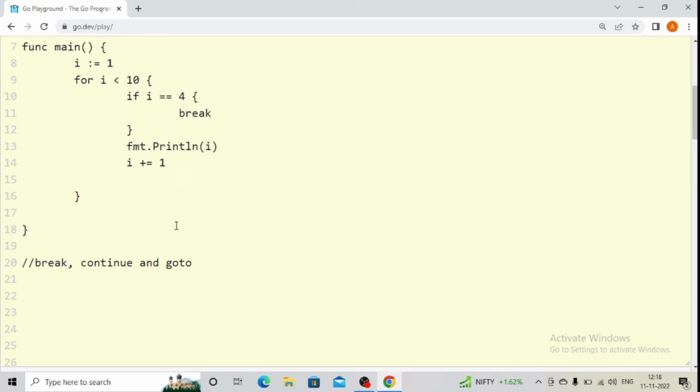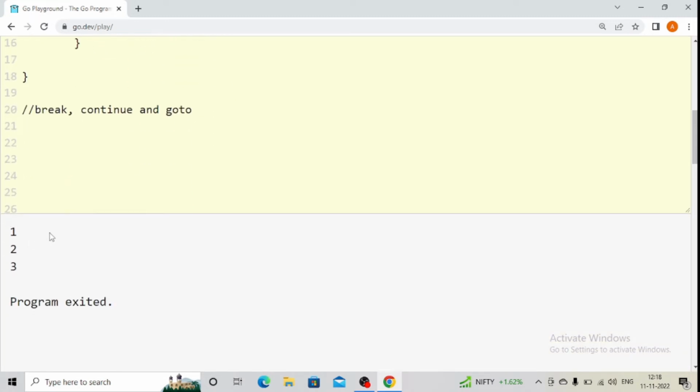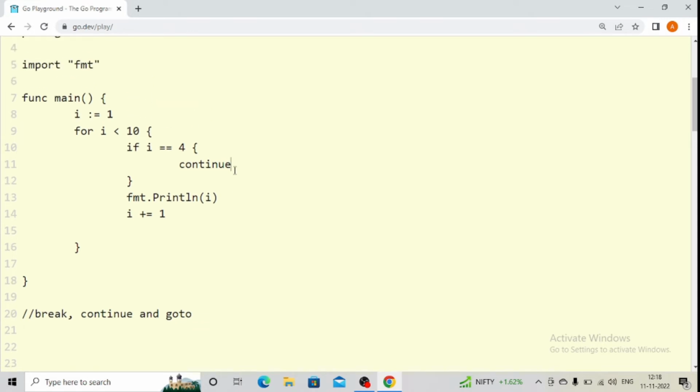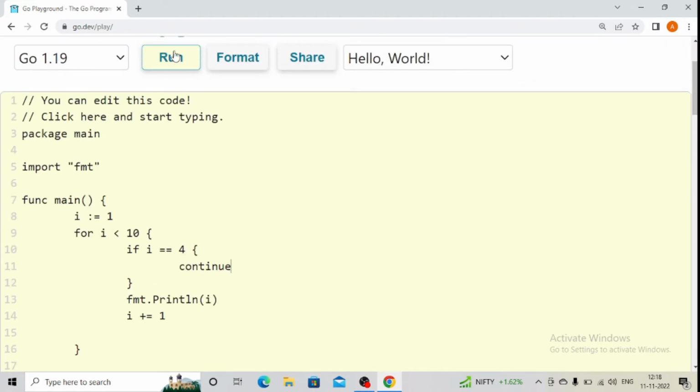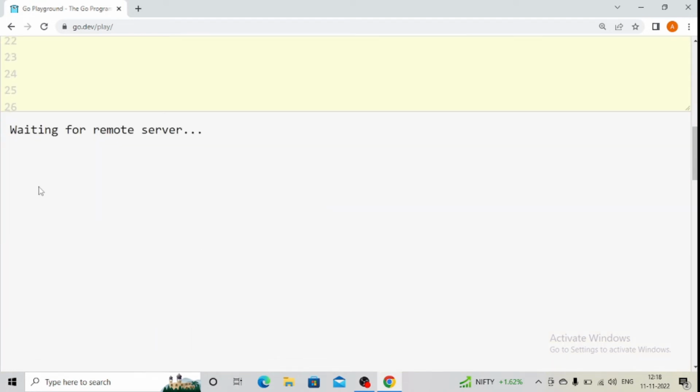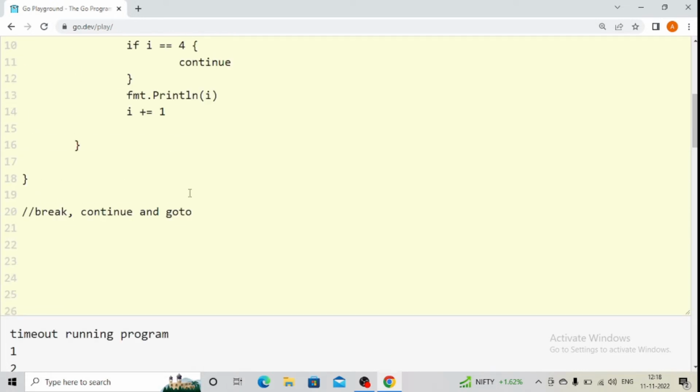The same goes with continue. In continue, what happens is, let's say we have a condition that if 4 is met, we don't want to use that, we want to skip it and continue the program.